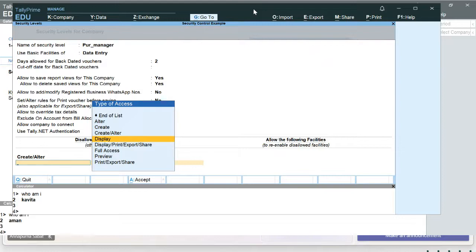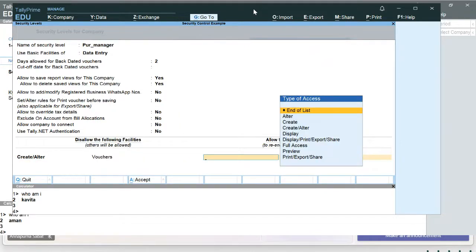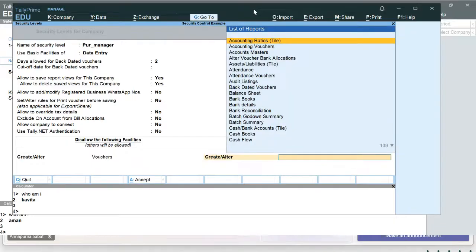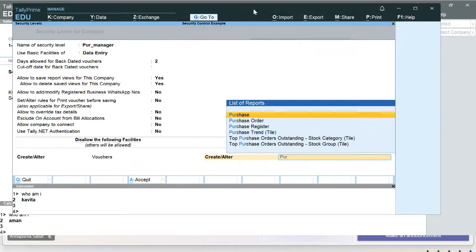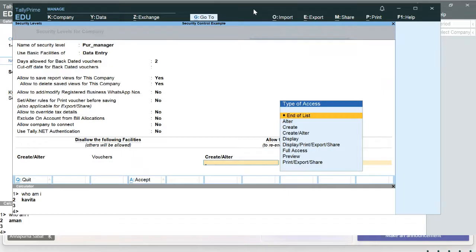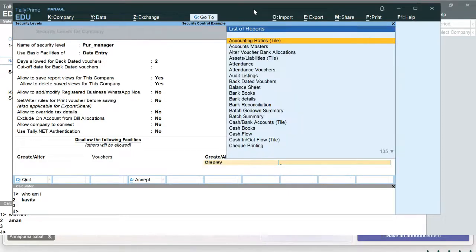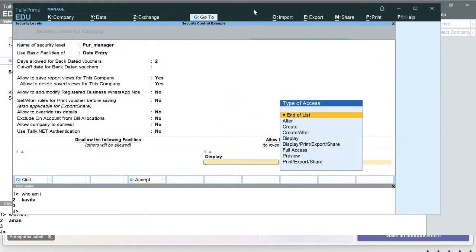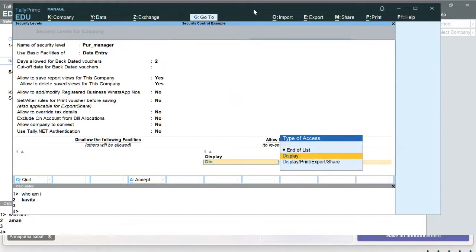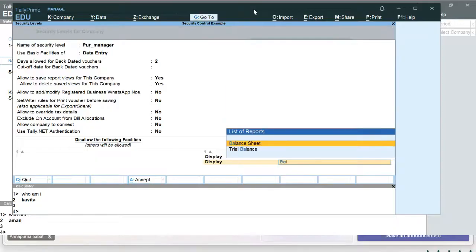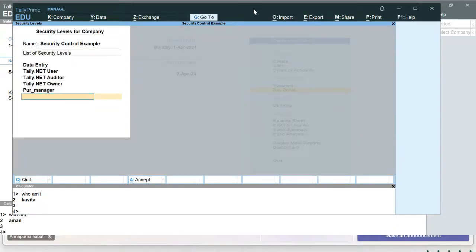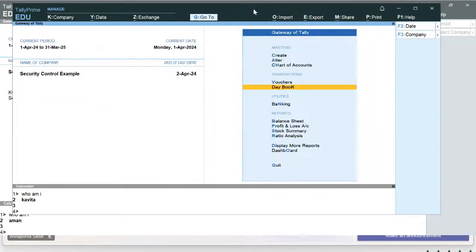Or if you wish, then you can place at the end of the list. And you want, he should create and alter the purchase voucher. And he should check the profit and loss account. So display profit and loss account. Display balance sheet. Control A, Control A. I created the role.